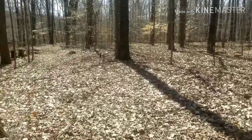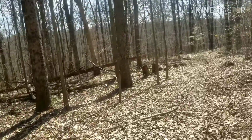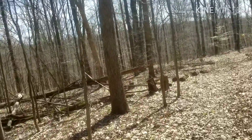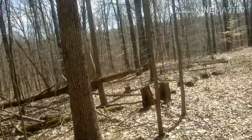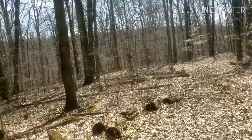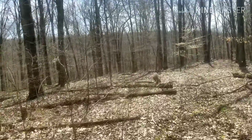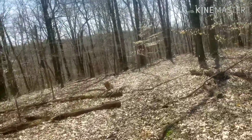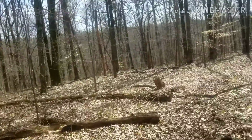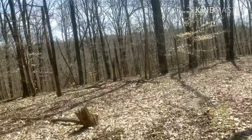I don't know if I mentioned it, but where I'm at, I am not at the Charles C. Deam Wilderness area. I am in another part. This part is called the Hickory Ridge area.